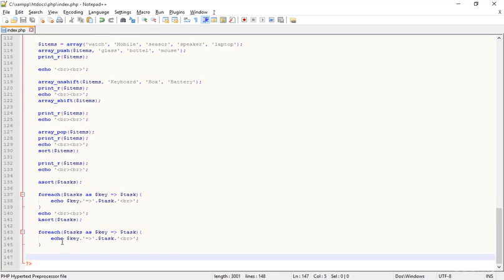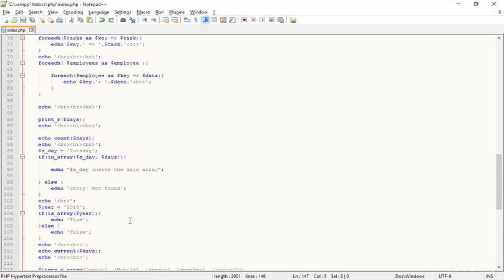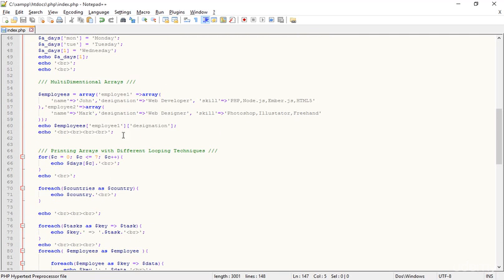Okay, so let's start. Actually, we have a multi-dimensional array here. If you can see this, I'm guiding you a little again about it, in case you forgot. The name of the array is employees, and this is a multi-dimensional array because it has nested arrays. This is the first array, and this is the second array in it.